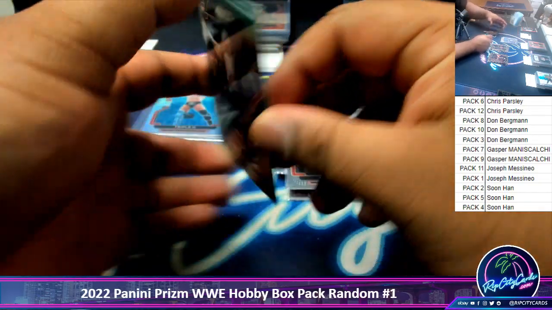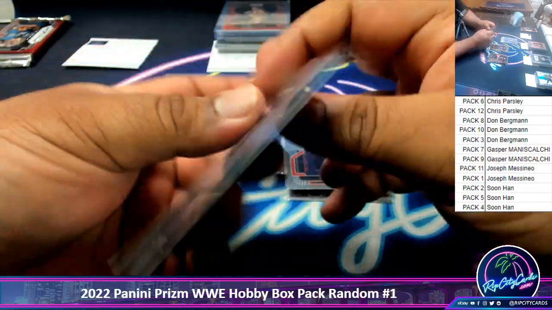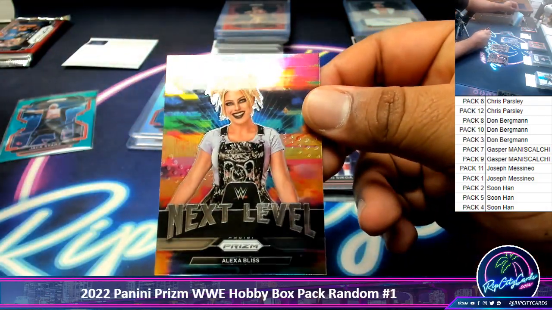Next up, what is it, like a teal? Rookie Jack Stars. To $49, damn. Got Alexa Bliss here, Next Level.